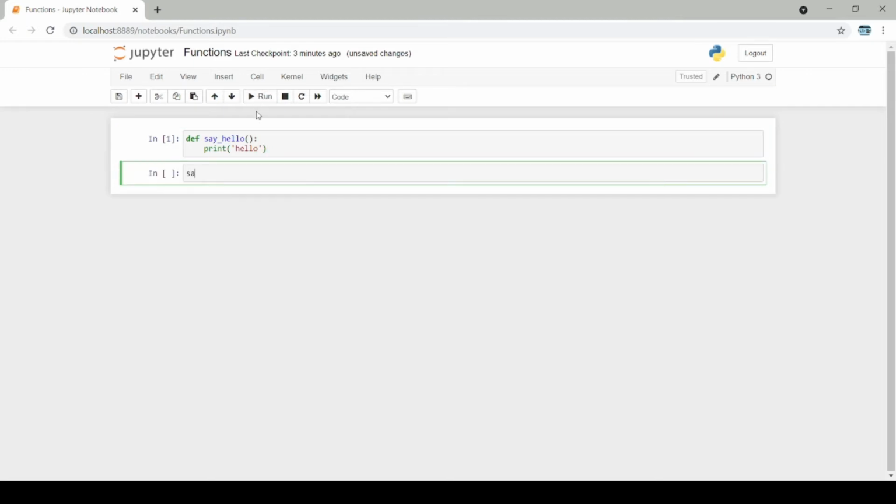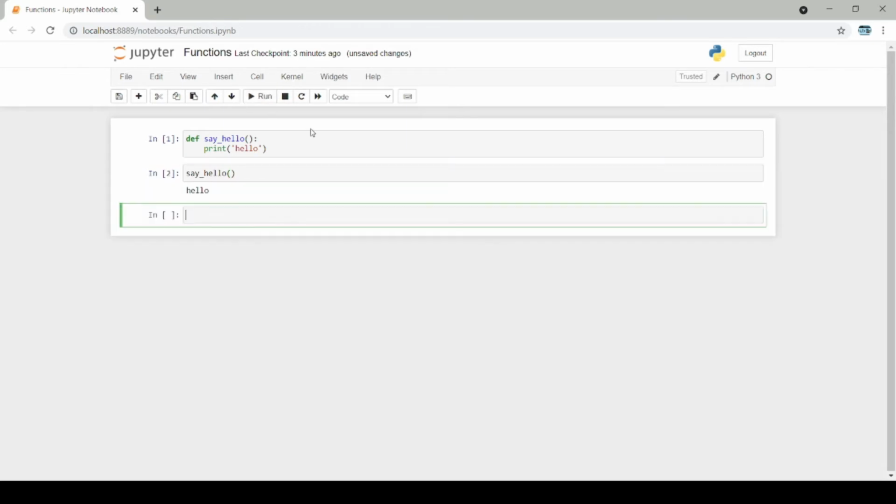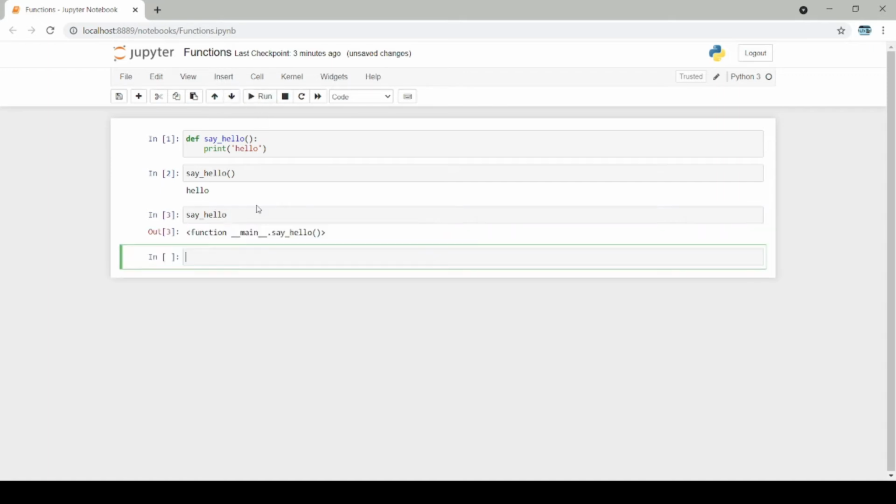And if we call say_hello, note that you need to give parentheses here, and it will say hello. What if you don't give parentheses? If we just write say_hello like that, it's just a function.